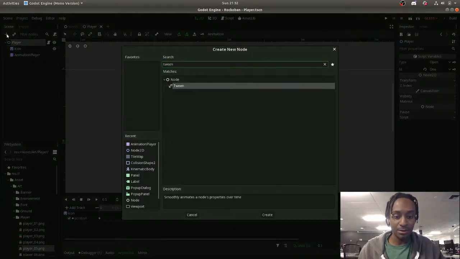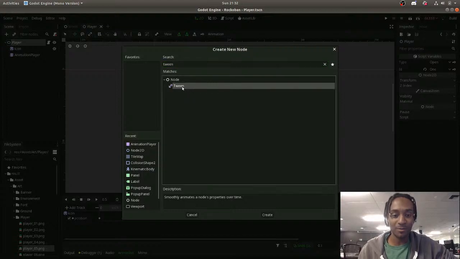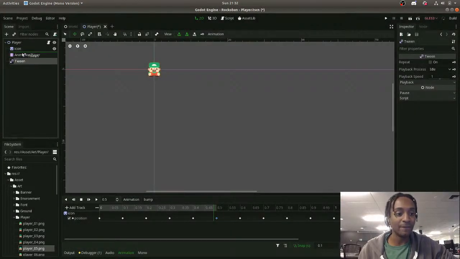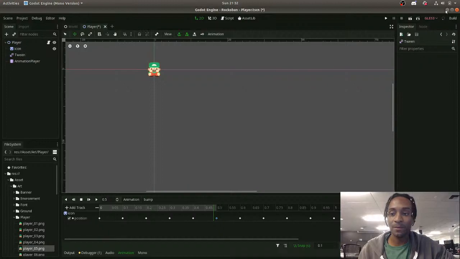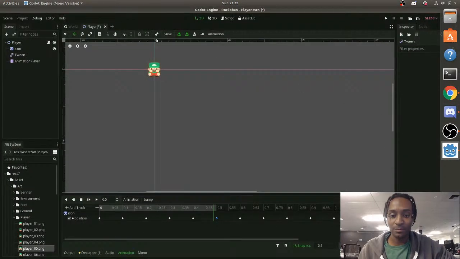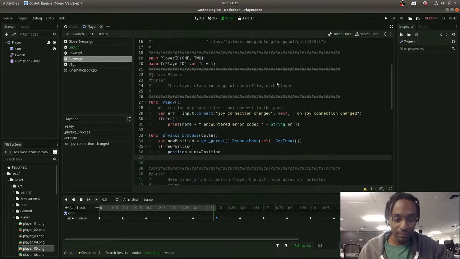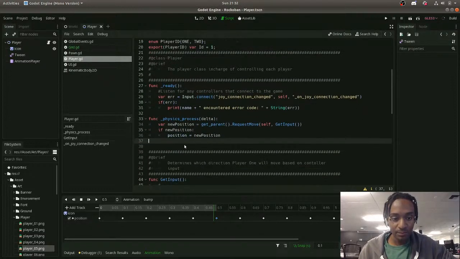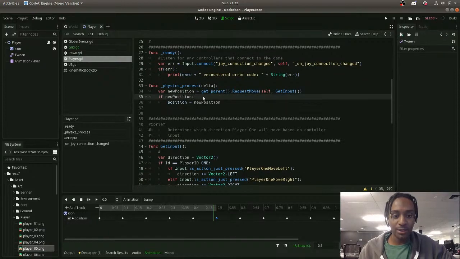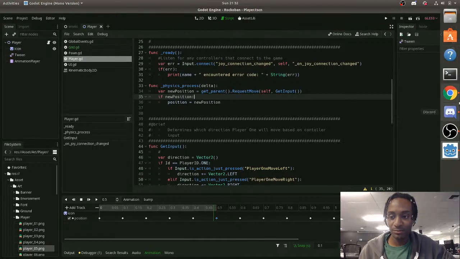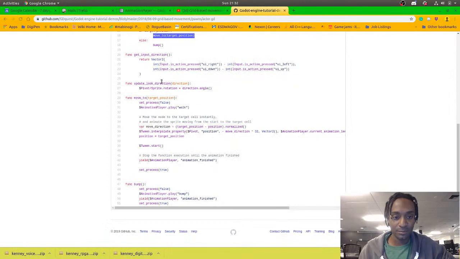Tween allows you to animate node properties over time real smooth like. Yeah. Cool. So what I'll do is I'll write it all in here, and then if it's too big, I'll move it to its own function. Move to set process defaults.